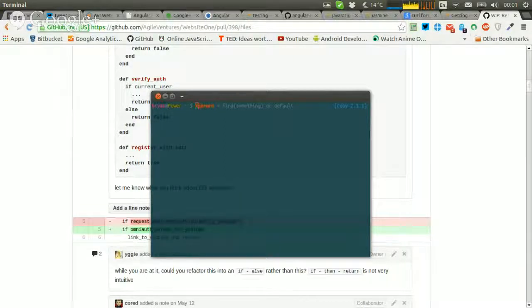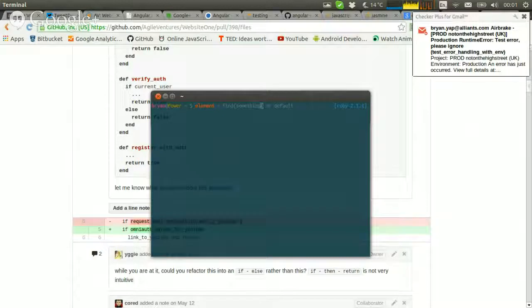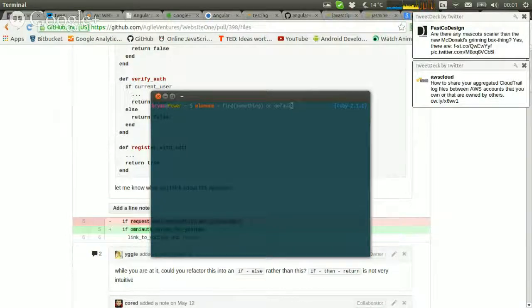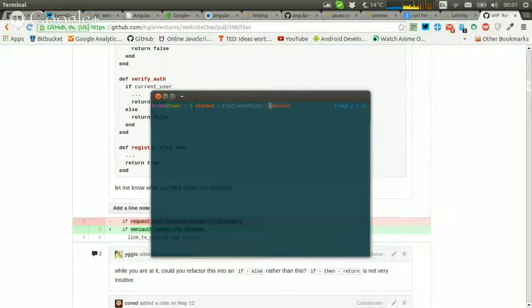It'll execute element equals find something, and if that is false, meaning element comes out as nothing, then it'll execute just default without the equals. It's a very weird thing. So having it this way ensures that you're doing what you think you're doing. Or you can put it in brackets to force it to execute.